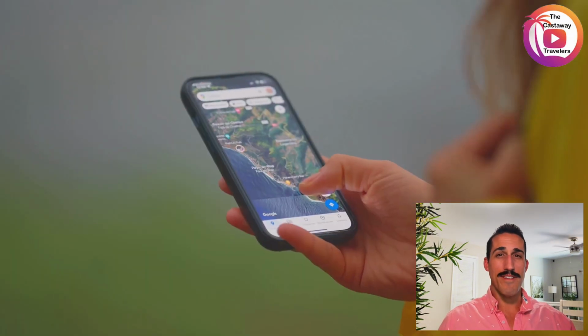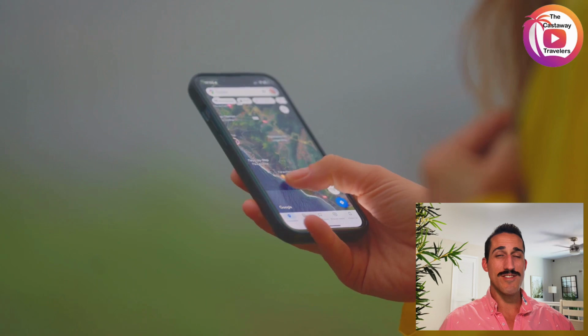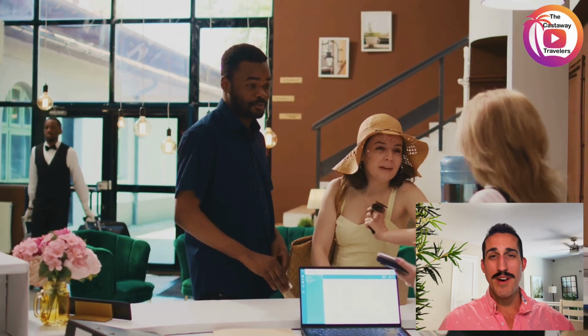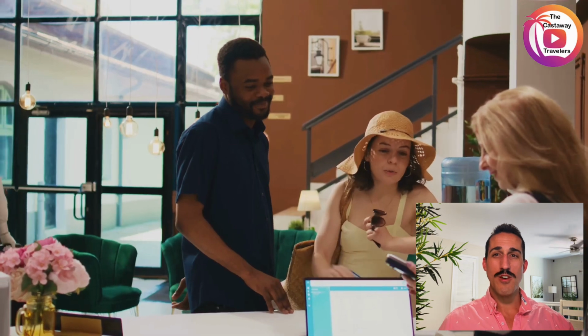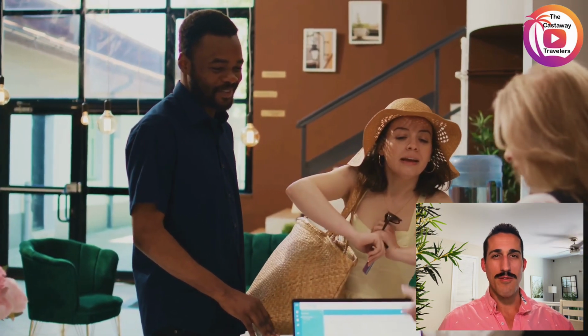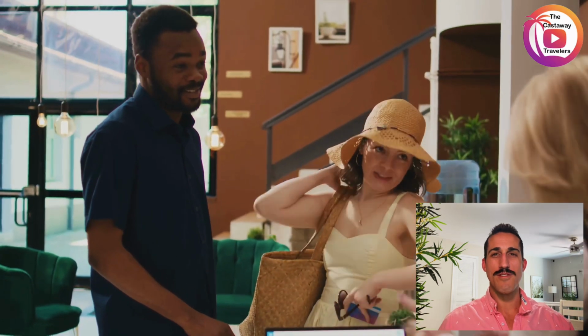And that's how we've been flying to tropical island destinations, just using points, miles, as well as a smart credit card strategy. Whether it's Key West, whether it's Puerto Rico, or whether it's Hawaii, you don't need to spend thousands to enjoy your trips and get away. You just need to know how to use the right tools.